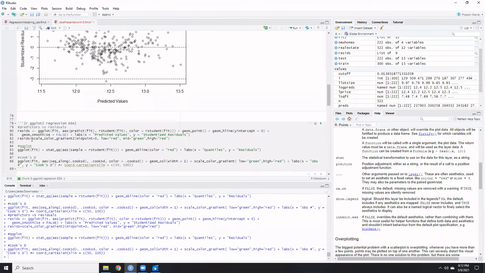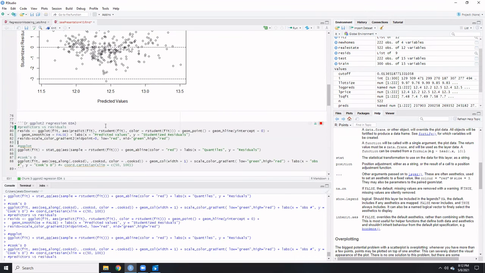And finally, this part is what I wanted to highlight right here. So we have all of our Ggplot stuff so far, plus scale color gradient 2, which allows you to specify a midpoint, which is going to be 0 in this case, a low point, and a high point. So what that means is the color gradient is going to go from red to green to red as we travel up in studentized residuals, giving us a very clear indication of which residuals are far away from the rest.